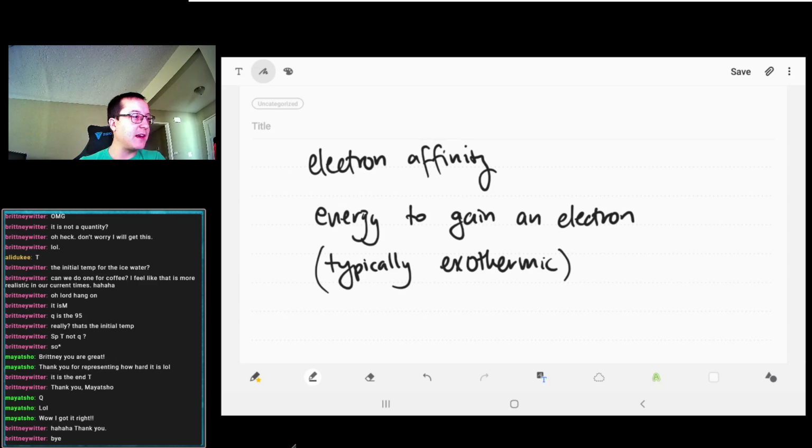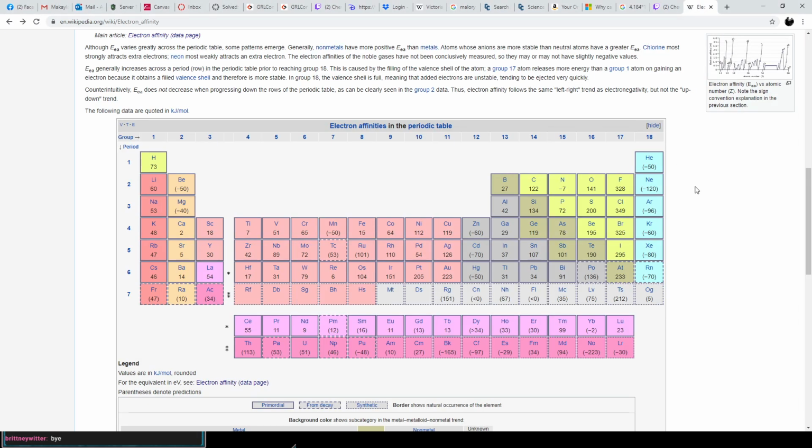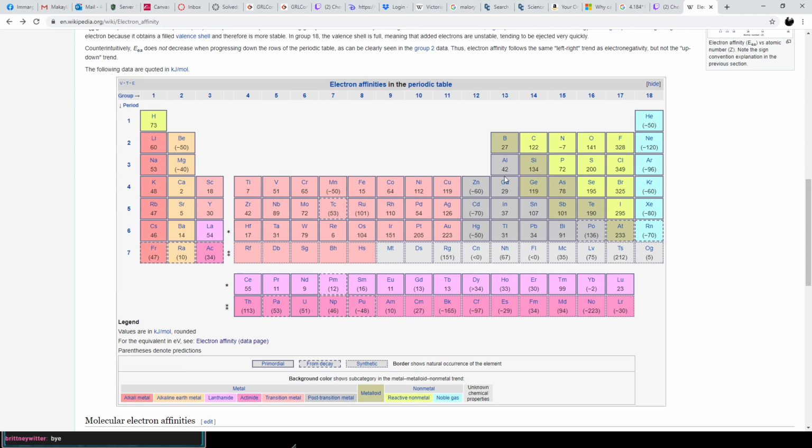And so let's just go ahead and have a look at a few of these numerically speaking. Oh, why am I showing myself? That's really meta. Okay. So these actually all have the opposite sign on this particular one, and that's pretty common, but understand that these should all be switched signs. So fluorine, for example, here actually would release 328 kilojoules per mole. So they've just flipped the sign here.